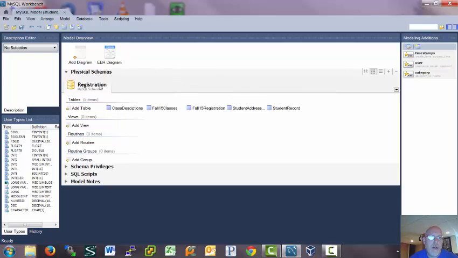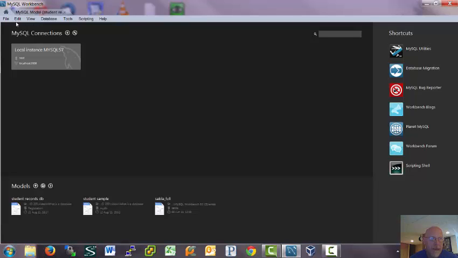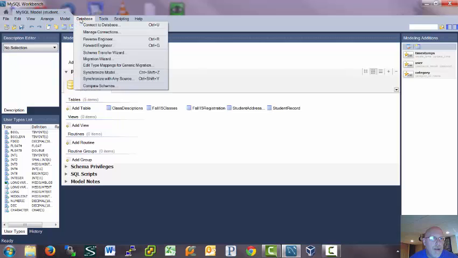So what I've made is a model for a registration scheme to register students in classes. And this model then isn't an actual database. It doesn't have any stored data in it. It doesn't have any relations in it. But I can take that model and use the connection that I've made to connect to a database. And then using that connection, we can, let's see, connect to database.